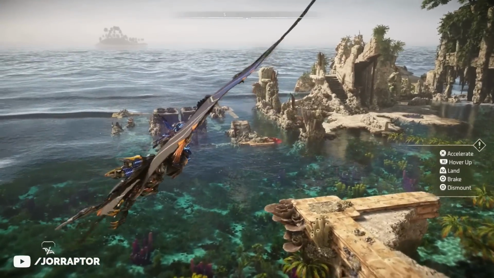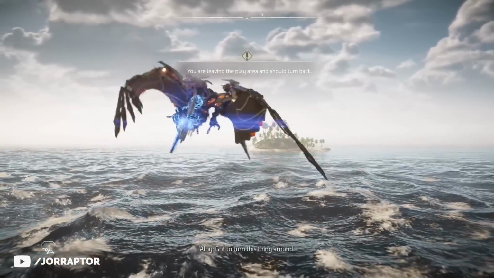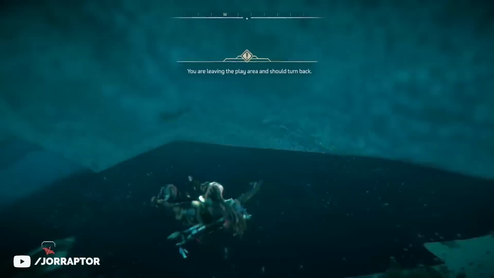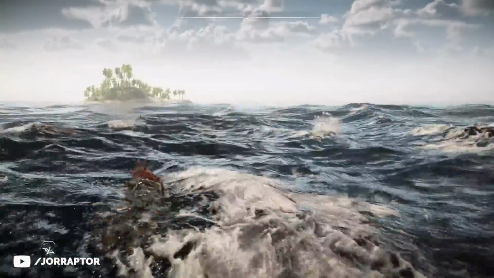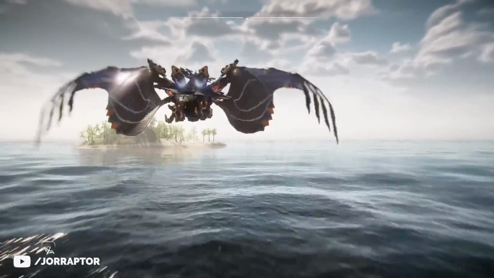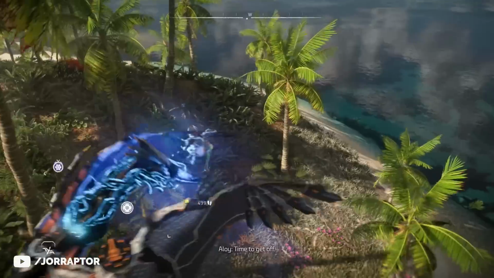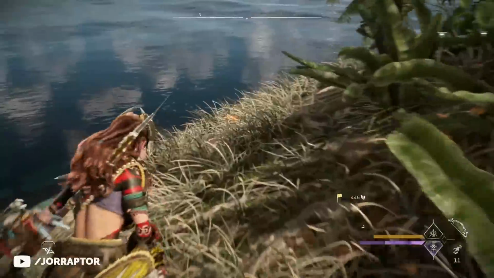So let's fly towards the island, and then at one point it's noticed that you're leaving the play area and should turn back, but instead you want to drop in the water and swim a bit to the right. So you basically get through the barrier here, and if you then use the Sunwing again to pick you up, then you're able to reach this small uninhabited island that you can land on. Although I say uninhabited, there are some animals here that you can kill and some plants you can pick up.